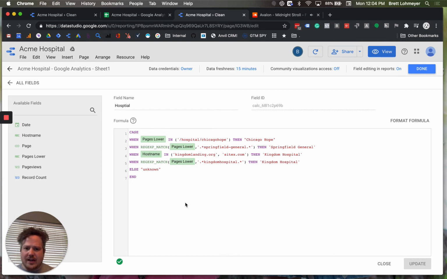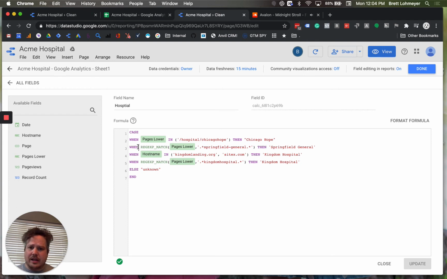Now, you might also have use cases where there's a lot of different ways that the data could look, and you may not know the perfect full combination of the URL, or there may be some weird inconsistencies in it. Say you have stuff that's unique to a single person. In that case, you might use the second line where it says where regex match, and then you say the page lower and then the rule.